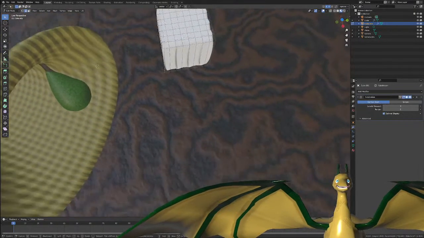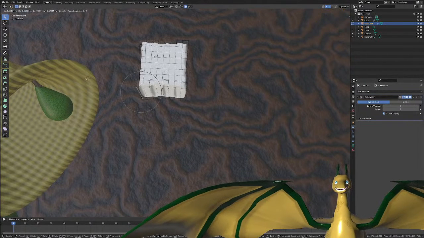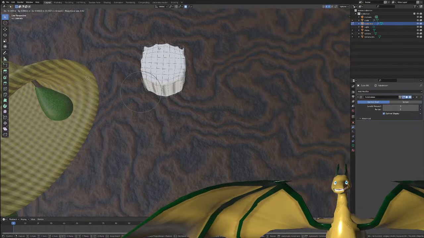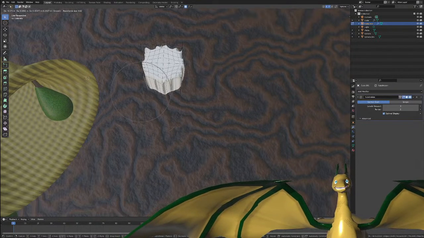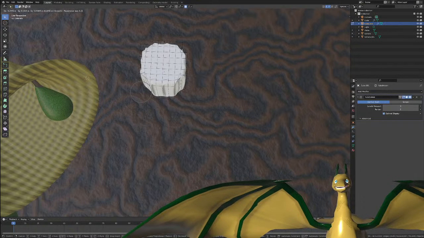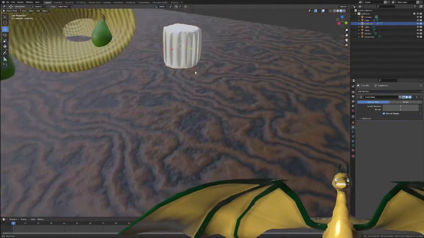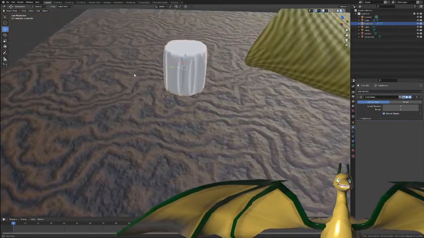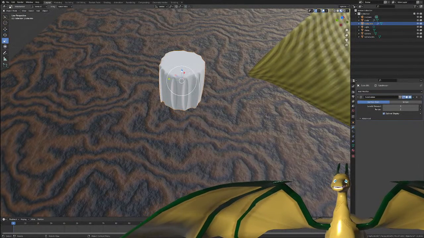And now we are going to turn on proportional editing, and let's actually bring it in some. And we just gotta find a nice bounce. This may look a little weird right now, but we are gonna fix it up.